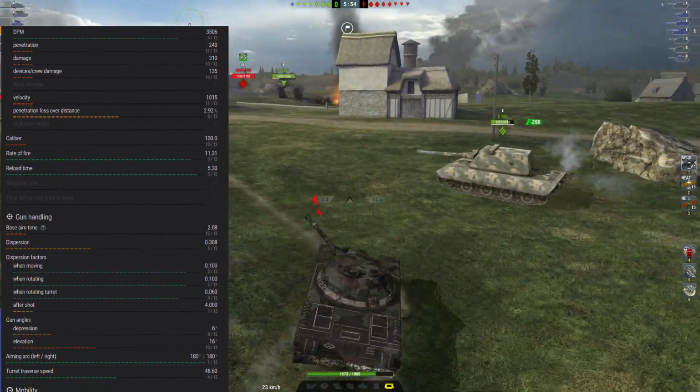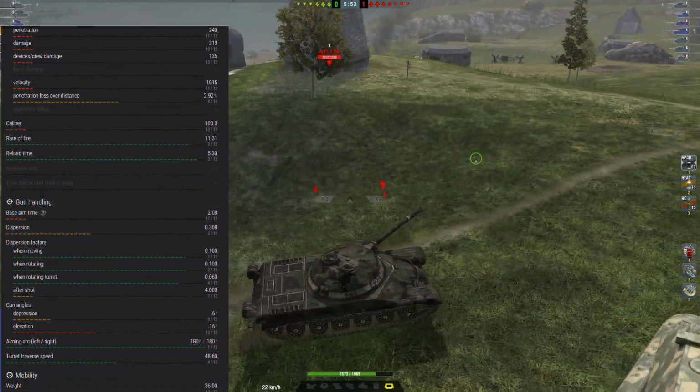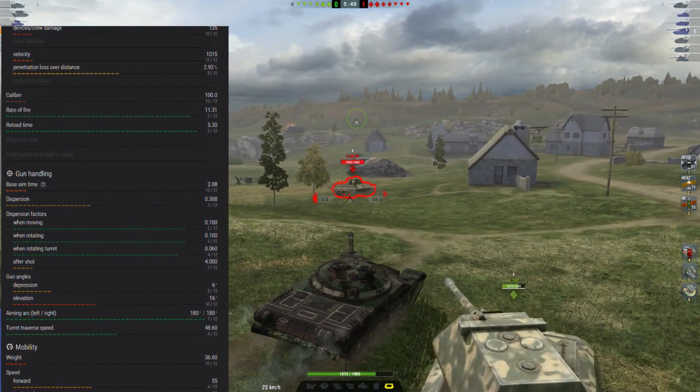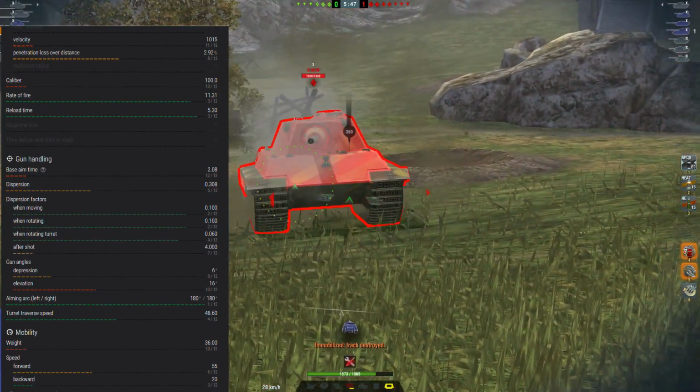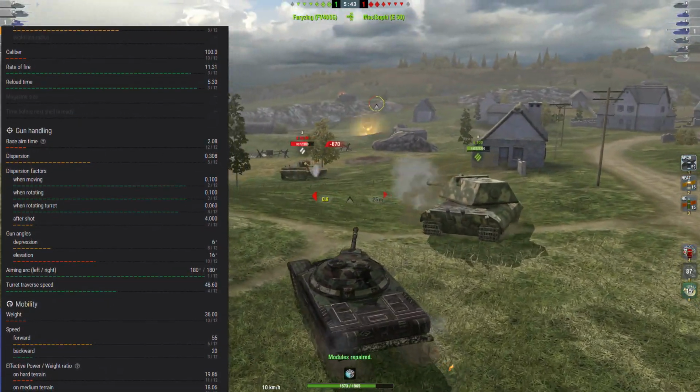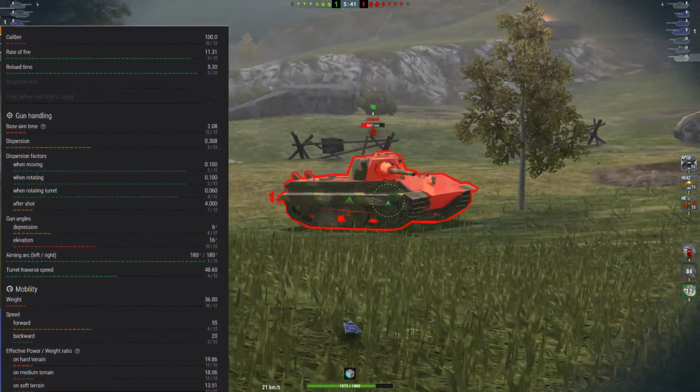Now, the firepower, this tank is 3,506 damage per minute, which is ridiculous. It's not as much as an Object 140 and a 62A, but it's still a ridiculous amount. You're able to output it just so quickly. You can see I'm just going to keep tapping the C50M over and over.